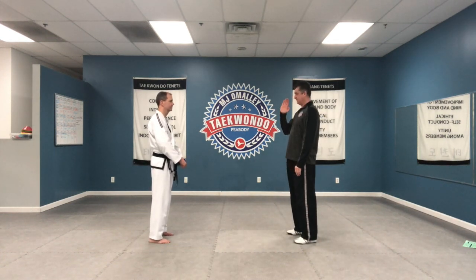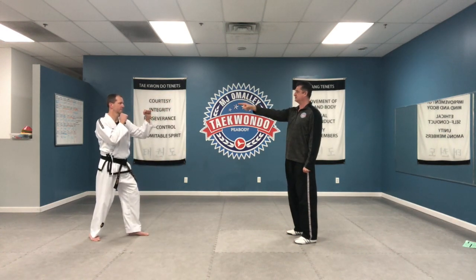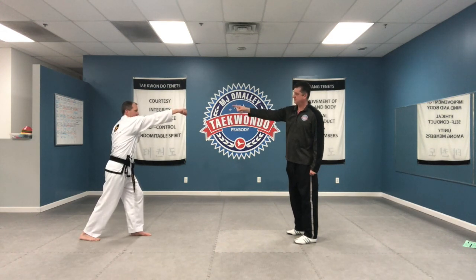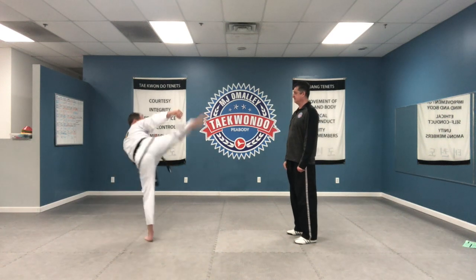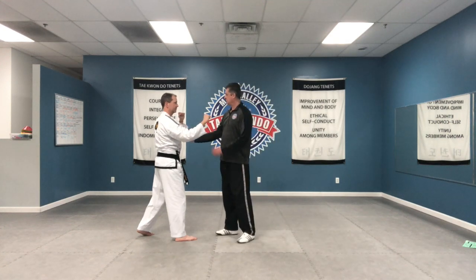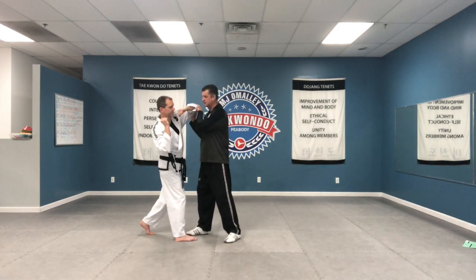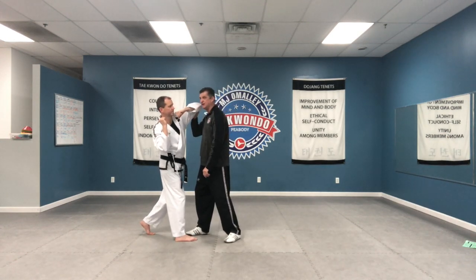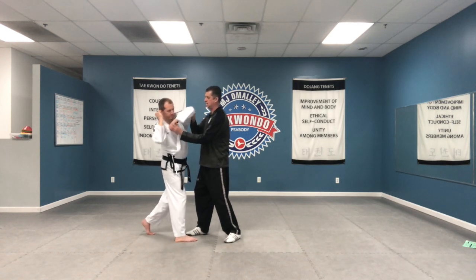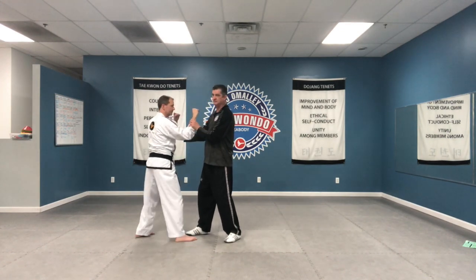Okay, so first part, David moves back and blocks, 1. Now it's a reverse punch, fully extended. Okay, the other hand is guarding right at the same time. Off of this extension, back leg roundhouse kick. When it lands, now, horizontal elbow strike. David turns this way. This is the striking surface right here, the point of the elbow. He brings it across and through like that. Across and through. Horizontal elbow. And comes back to his base again.